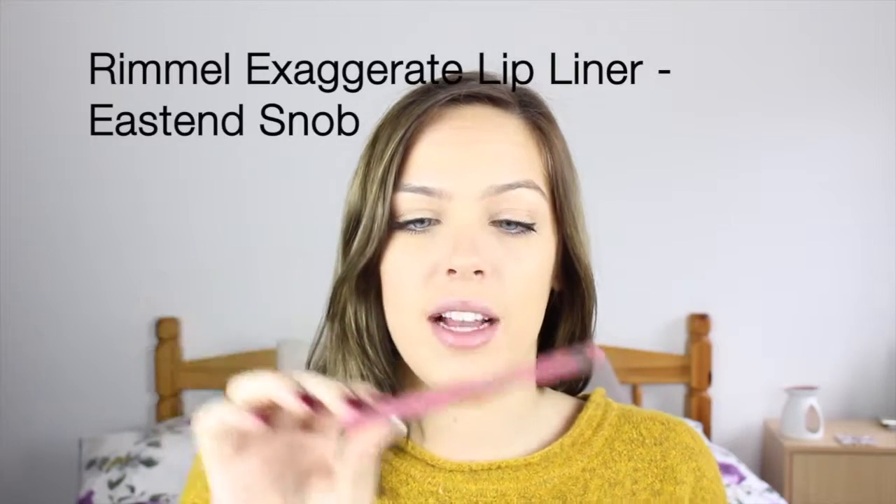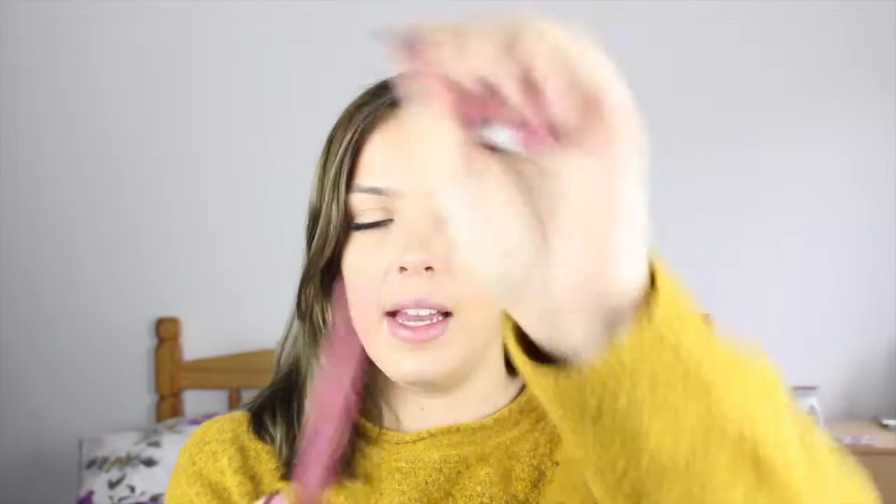Another one that probably all beauty bloggers will mention is the Rimmel Exaggerate in East End Snop — apparently it's like the Charlotte Tilbury Pillow Talk, though I've never used that so I can't say myself. It is just a lovely pinky colour, a nude colour so you can wear it with anything, but it gives that little bit of pink when you don't want a bland brown colour. Oh, I nearly left out blusher — blush wise the Natural Collection blush is one I absolutely adore. This one is Dusky Pink, which is my favourite now — Pink Cloud used to be but this one has taken over. Really cheap, around two pounds, great colour payoff, and they last all day. Definitely a favourite.